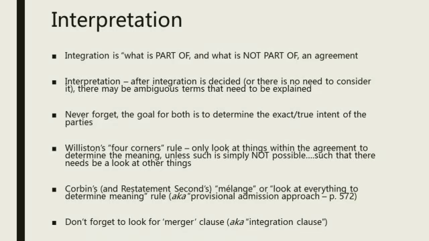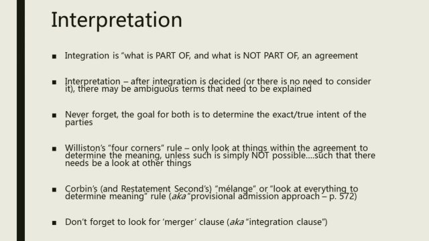If, however, it finds that there is no integration, then your fact finder can look at it to determine whether certain things that are not contradictory can in fact be used to supplement or explain, to add to the terms of the agreement. And you also have to keep in mind the tests, that's the Willistonian test and the Corbin-esque or Restatement Second version, the one being formalistic, the other being much more flexible. But going back to interpretation now, after the integration question is decided, or the facts that you're looking at make it irrelevant, it's not an issue.